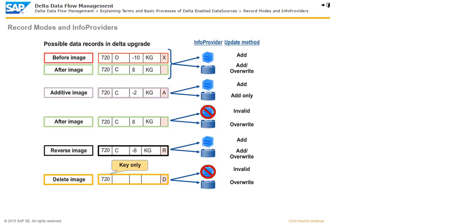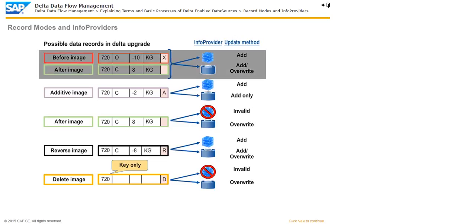Note the following dependencies when using data sources capable of providing delta figures in the modeling of a data flow. If the data source sends both the before image and the after image, this combination can be loaded to any info cube or DSO. If the overwrite data setting was made for DSOs, only the after image, that is the last image, arrives in the activation queue table of the DSO. If settings are made in the DSO to add data, both the before and after image are necessary to load the data correctly to the target.